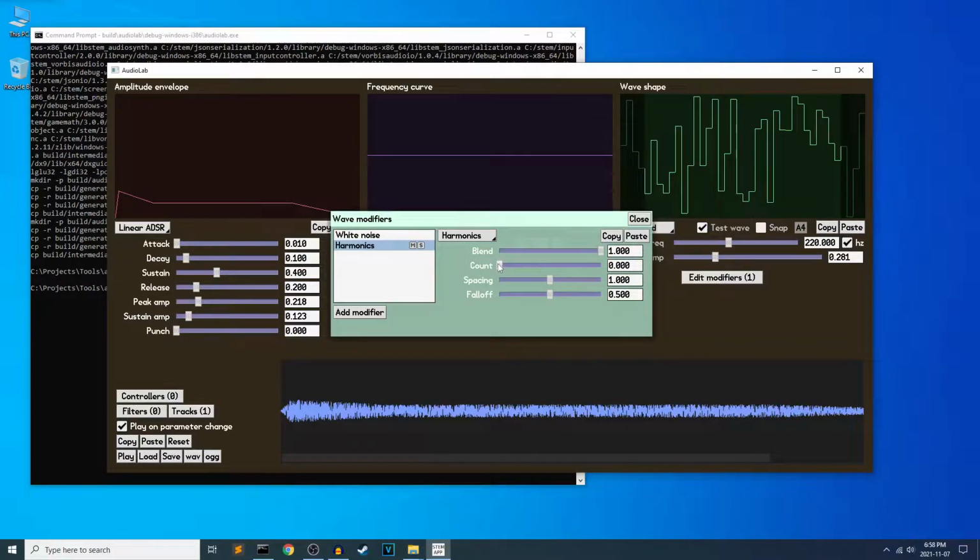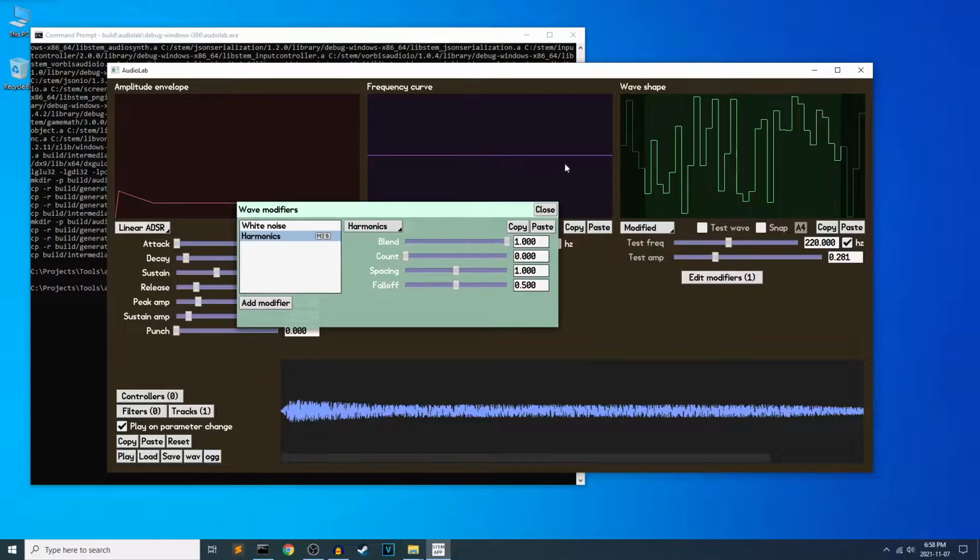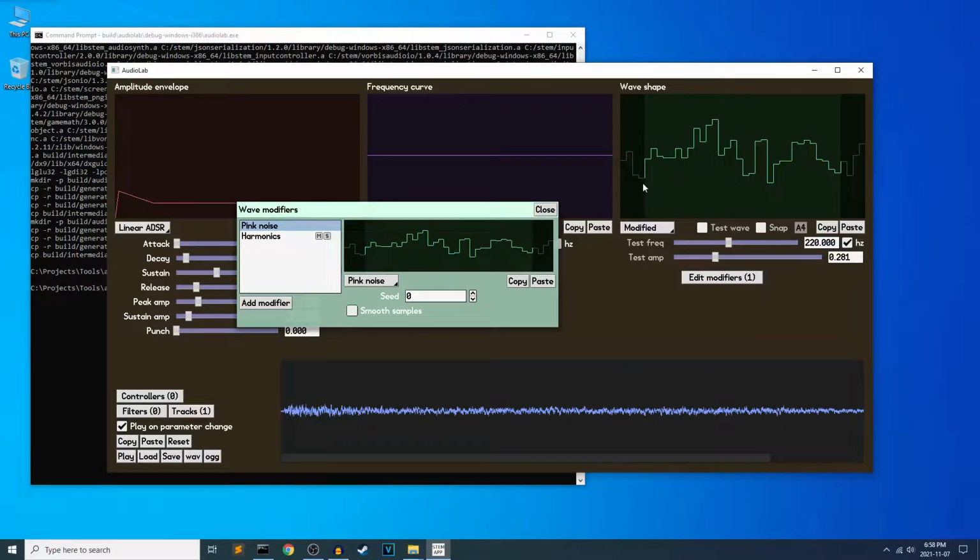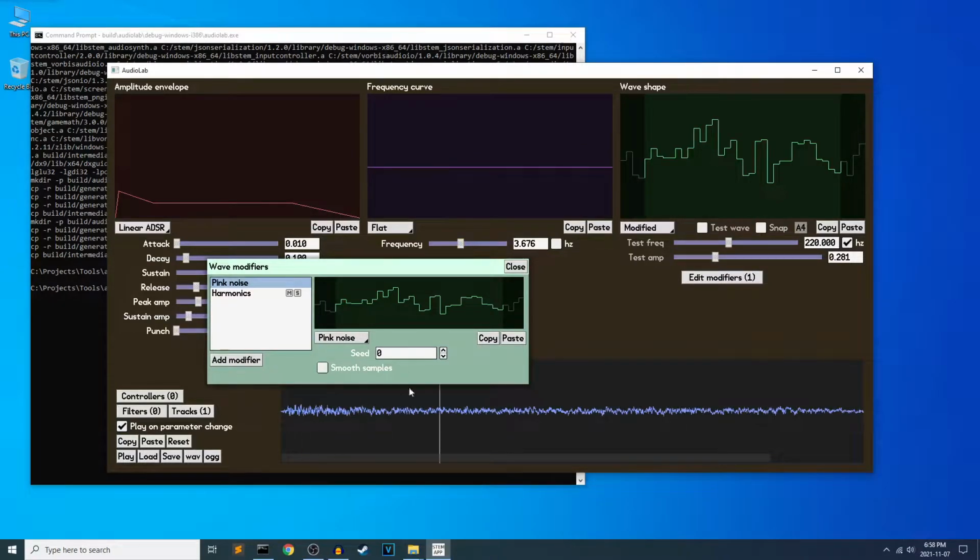Here, let's listen to what this is like. Well, it's like something. Anyway, in order for this to work, I had this fun little thing I needed to do where previously the way my white and pink noise samplers worked was that they would just keep track of how many samples they had output, and after a certain number, crossing the threshold, which the threshold being based on what the input frequency is, would just generate a new random number, and that would be the next sample for the next n outputs until it changed again.